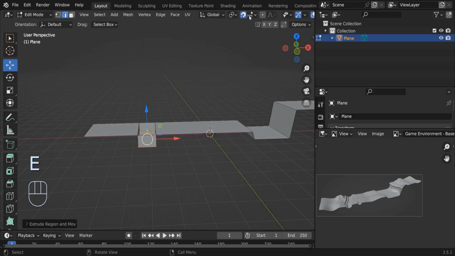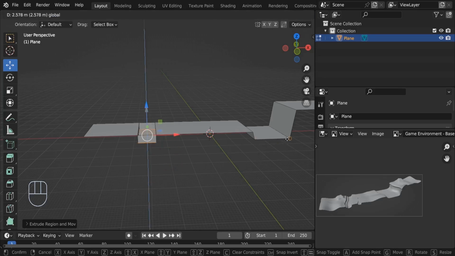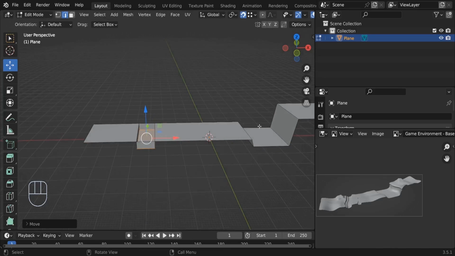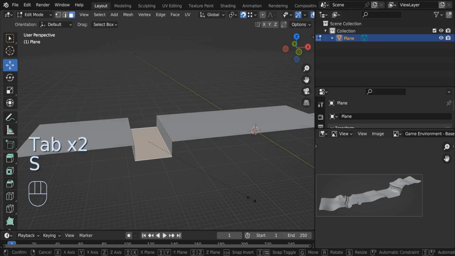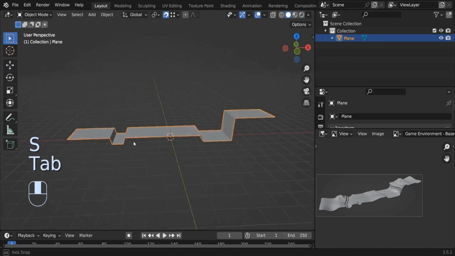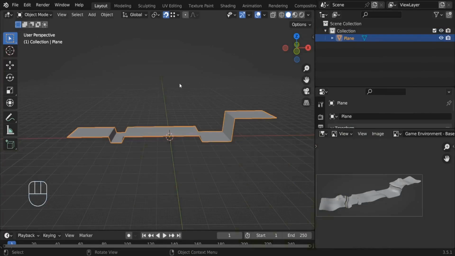Also we can activate the snap tool. We can switch it to the vertex, and we can snap this face to this face so that we can have the same rivers at the same height. So let's delete these faces. We can select them and delete them. Okay, I'd like to scale this face on the X, so SX, scale it a little bit down like that. Perfect.